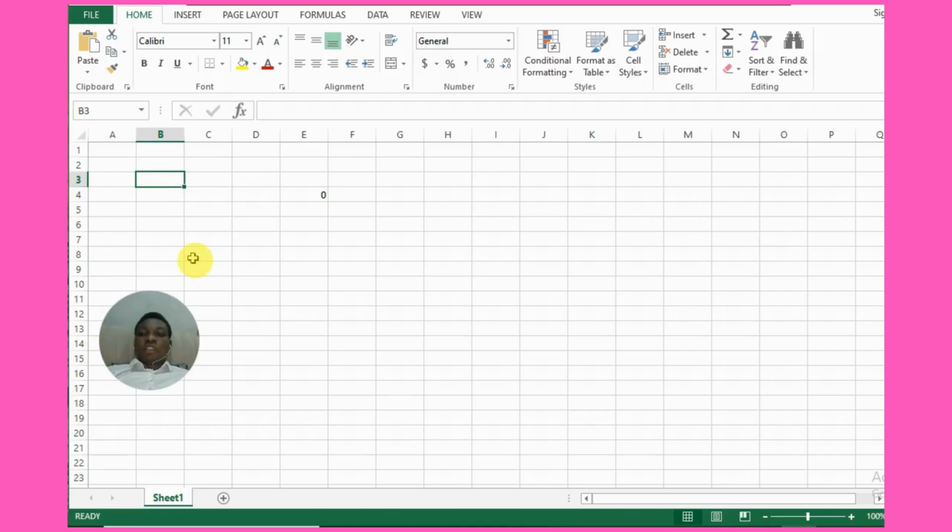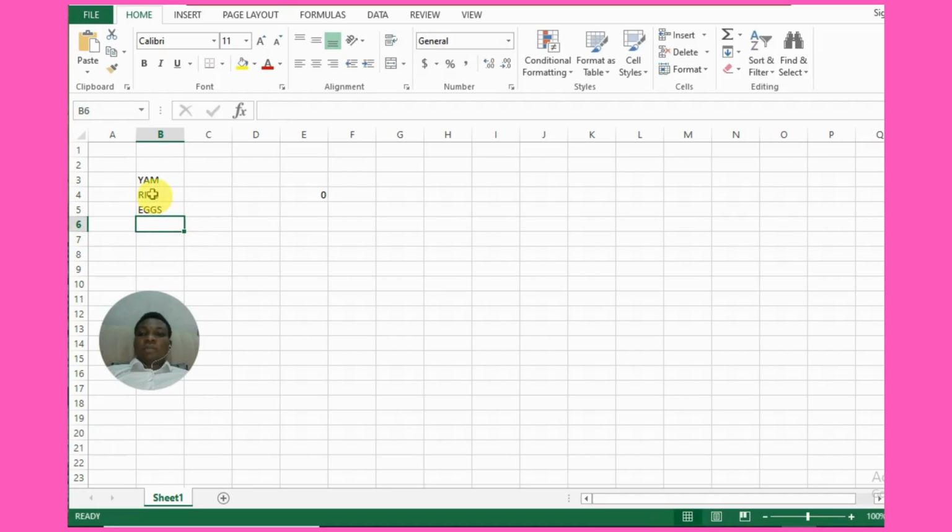For example, let's say you want to buy some food items in the market, and so on and so forth.